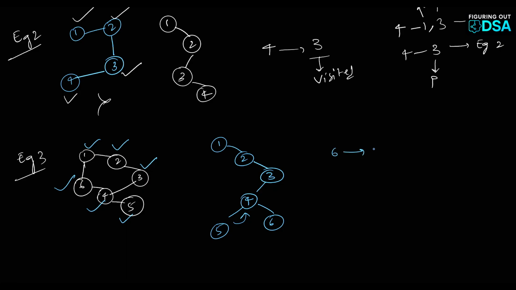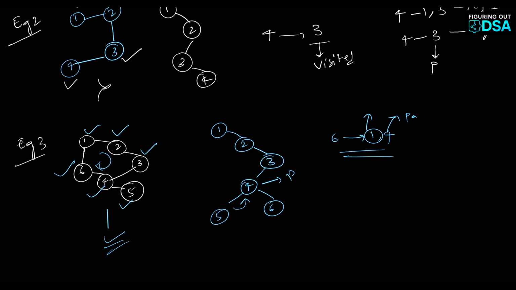So for 6, what are the connected nodes? 1 and 4, in which 4 is the parent of 6. 4 is the parent node. And we have got another node which is not parent, but that node is visited. So from above we said, if we get any case like this, then there is a cycle present. And we can see there is a cycle present here. So I think we have figured out the solution, right? This is the final intuition. From all these 3 examples, we can say that if you can get any node such that it is visited but it is not parent, then there is a cycle here.